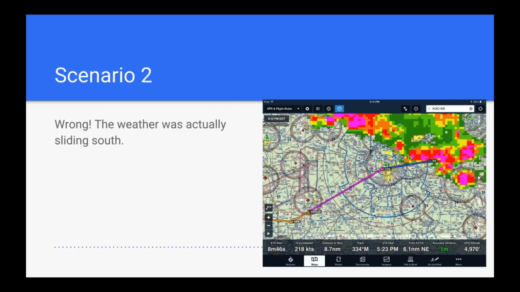The weather this day was actually kind of drifting south. This was not frontal weather. It was just kind of an air mass cell that was just sitting there and building up and raining itself out and building up and raining itself out. So we got ever so close to our destination, but looked out the window and could tell quite clearly we were not going to make it to the airport we wanted to. So we turned around and landed short.